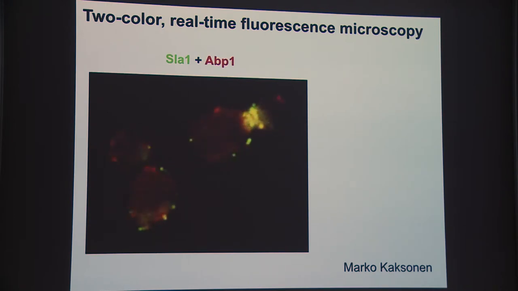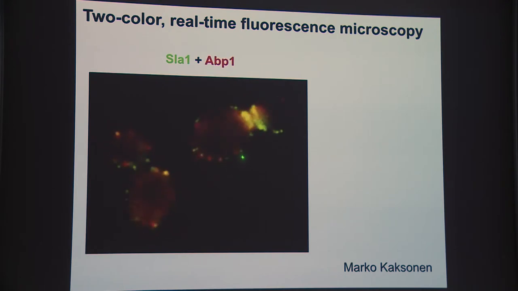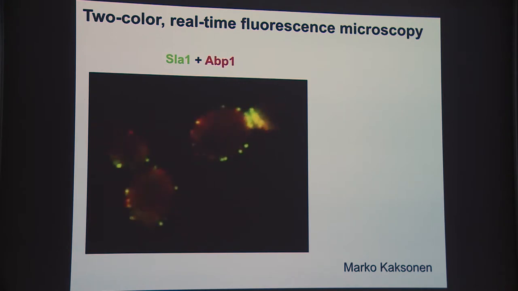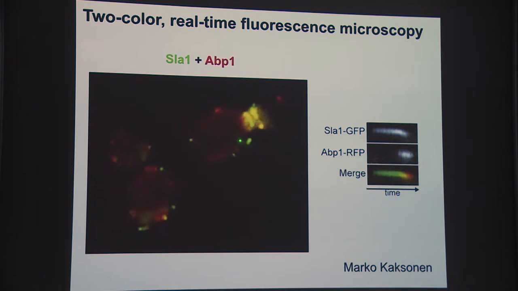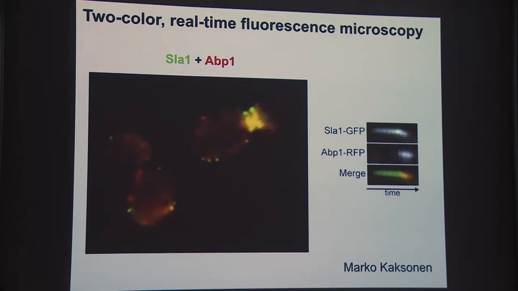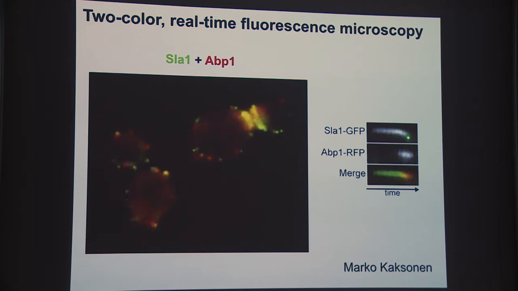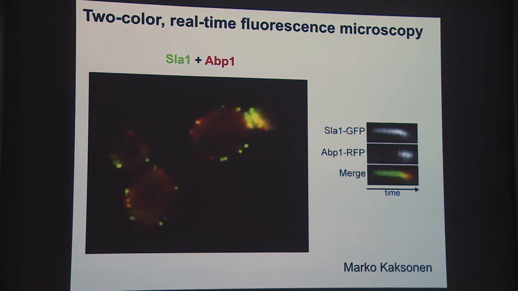If you really study this movie, you notice that just when these patches start to turn yellow, they move off of the surface into the cytoplasm—as though the forces from actin polymerization are driving some structure from the surface into the cytoplasm. You can depict that nicely with a kymograph, where you draw a line through one of these patches and sample that line in every frame of a movie. You can see the endocytic protein present over time on the surface, then there's a burst of actin polymerization, and at exactly that moment the endocytic protein starts to curve off the surface into the cell's interior—showing a tight correlation between the assembly of actin and the movement of this structure into the interior of the cell.